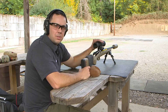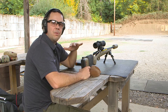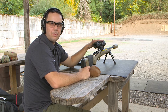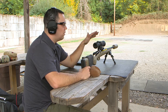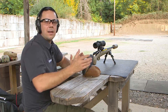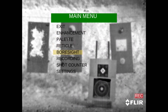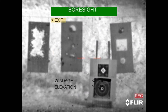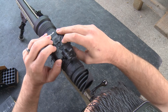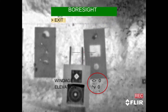Now that it's installed, go into the menu and verify you're at zero-zero, or remove any previous zero settings. This unit was previously zeroed at 300 yards on another rifle, so we don't want to start there. Hold down the center button, go into the menu, go down to bore sight, and press the center button to select. Pro tip: hold the left and right buttons simultaneously to remove the zero setting and go all the way to zero-zero.